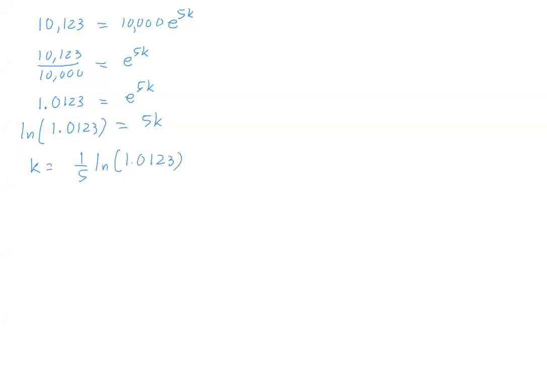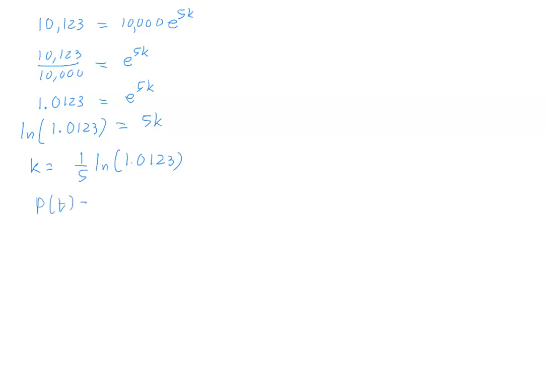I'm not going to ask you to do any explicit calculations with this, so you don't need a calculator to find ln of 1.0123. But if we wanted to make a computation, then let's see how much this is. I'm using my browser right now. We live in an era where Google can do all the computations for us. And this turns out to be 0.00244. I'm trying to keep as many digits as possible so as to make this as meaningful as possible.